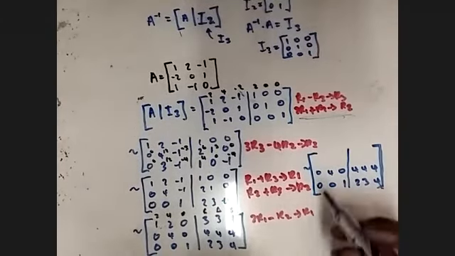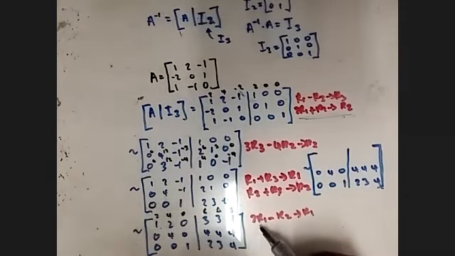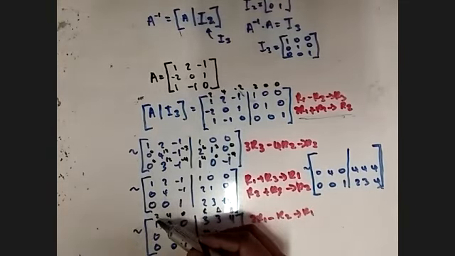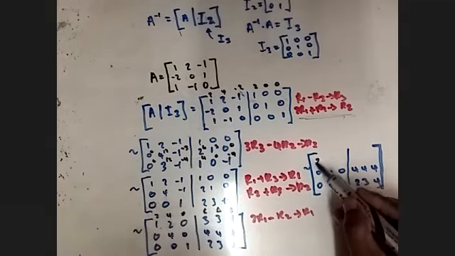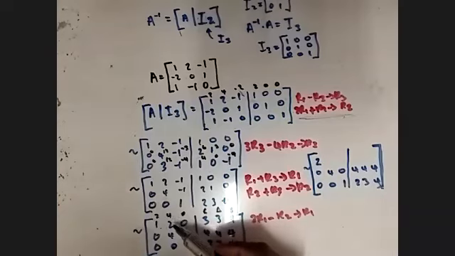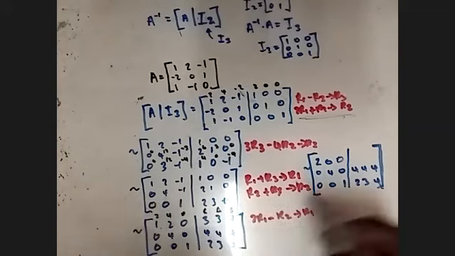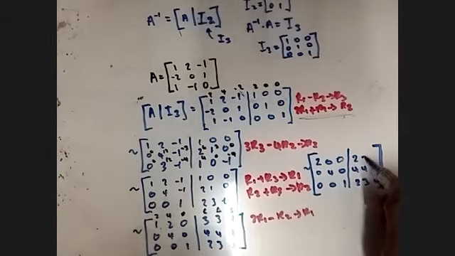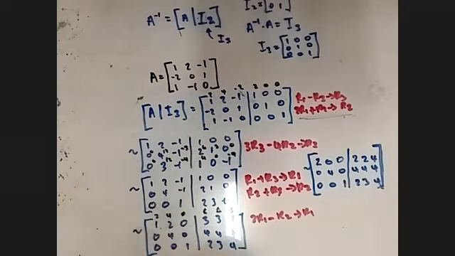Now, I want you to look at this part. We are going to say two times R1 minus R2. So it's going to be 2 minus 0, which is 2, okay? And then we're going to say 4 minus 4, which is 0, 0 minus 0, which is 0, 6 minus 4, which is 2, 6 minus 4, which is 2, 8 minus 4, which is 4, okay? So if we divide R1 by 2 and R2 by 4, then you are going to get our solution, okay? This is the last step.